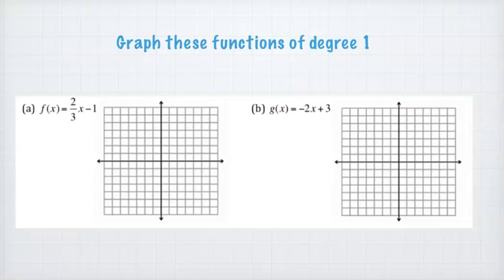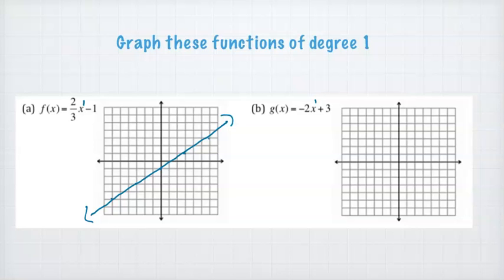Degree of 1, you spent so much time on these in Algebra 1. A degree of 1, right, there's your little exponent of 1 right there, is a linear function. And when you talked about graphing these in Algebra 1, you would say you start at the y-intercept, you let x be 0, and the y-intercept here is a negative 1, and then you move however the slope tells you to move. In this case, you're going to go up 2 over 3, up 2 over 3, down 2 over 3, down 2 over 3, and you have a line that goes up from left to right. It's the slope of 2/3 and a y-intercept at negative 1.